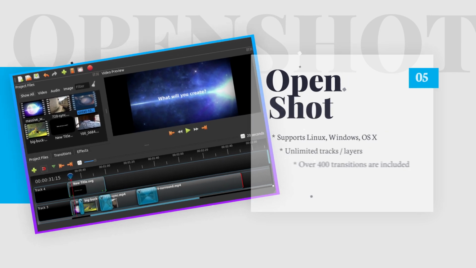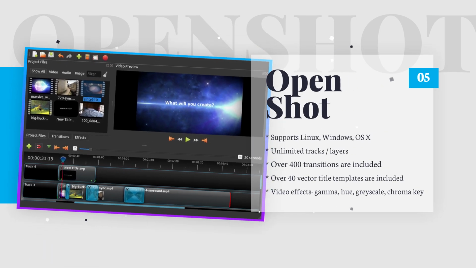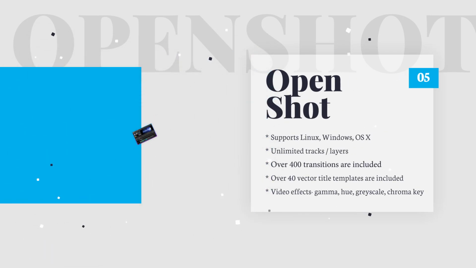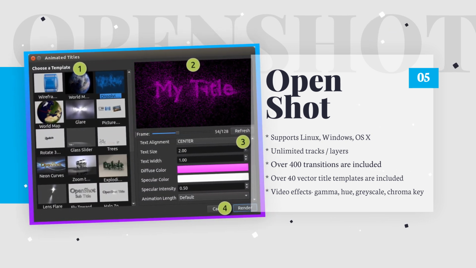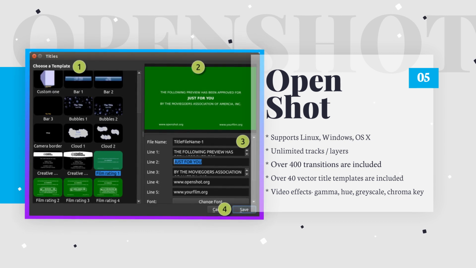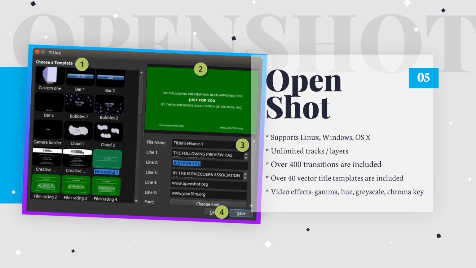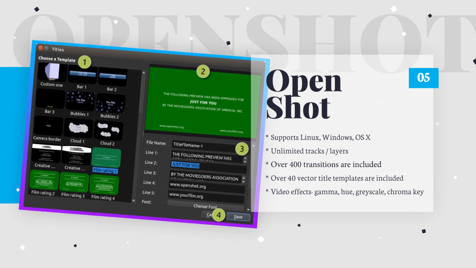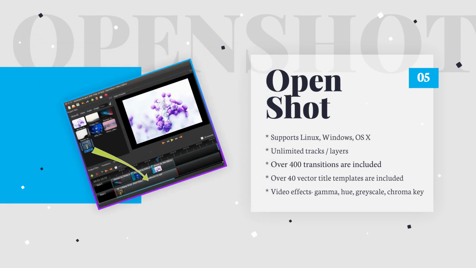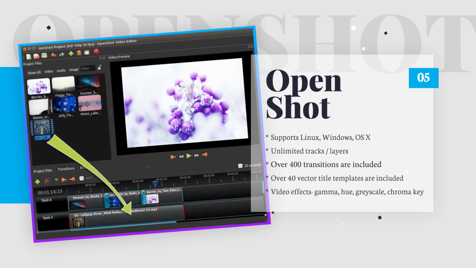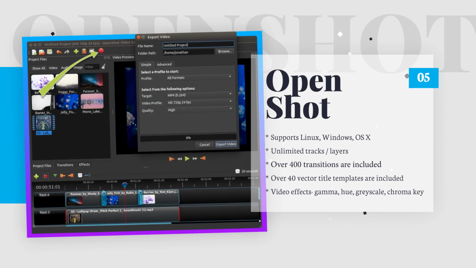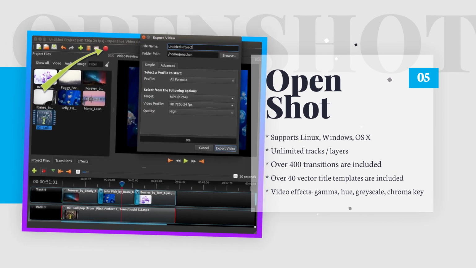OpenShot. OpenShot is again an open source program which looks quite similar to Apple's iMovie program. The interface of OpenShot is pretty simple and easy to use. Features include 3D animated titles, video transitions, rotation, snapping, trimming, audio mixing, and many more. One of the most useful features OpenShot has is the capability to have unlimited layers. If you are new to video editing, this is a great tool to begin with. OpenShot is available for Windows, Mac, and Linux.